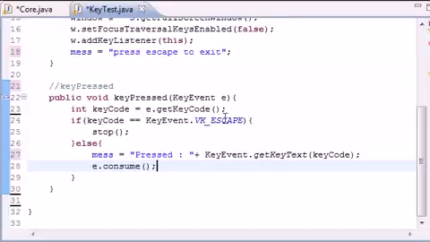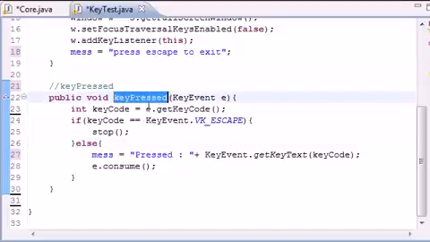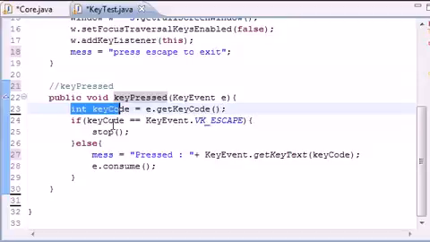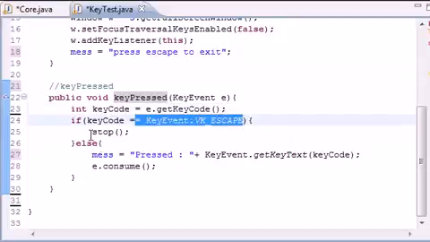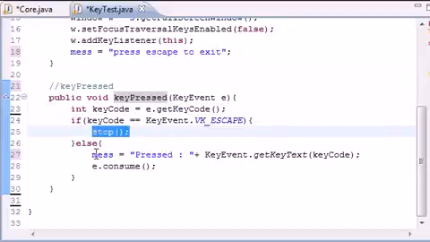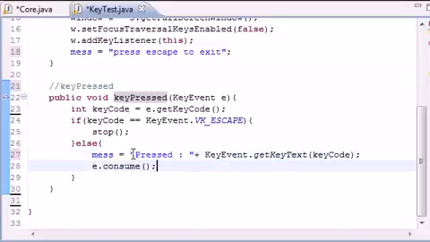So that's all you get for this tutorial. There are two other methods we implement. Again, like I said, whenever you press down a key, Java is automatically going to call this key pressed method right here. What it does is it takes the button's code and checks if it's the escape. If it is, it's going to stop your program. And if it's not, it's going to print out a little message that says you pressed that button, and then it's going to eat the button right up and not wait for another combination or anything like that.